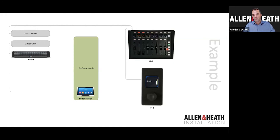And because AHM64 is a flexible DSP architecture, all the hooks for the control system are already fixed. So we don't have to worry that we made a mistake or the person who built the control system programming. All the hooks are there and we can use it.